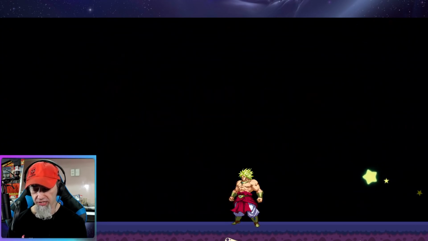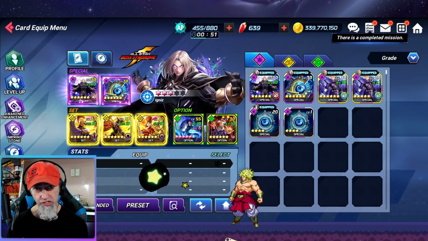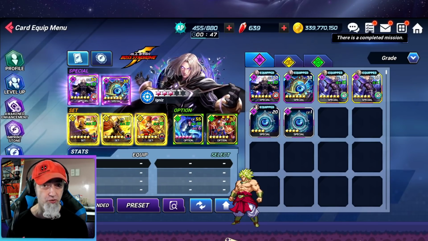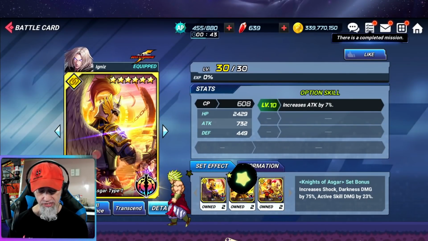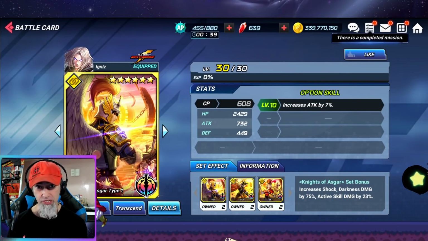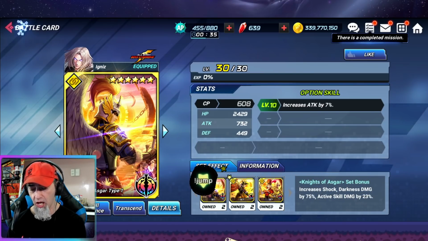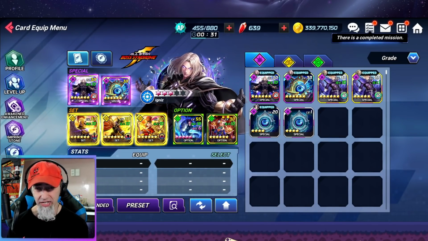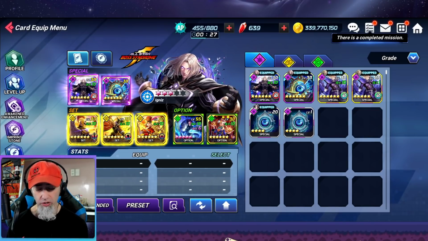Ignis here is really awesome because of the 10-second shock on his first skill, but I am going to be running this set. Now, if I had the Serena set, I'd probably just run with that set. But this set here really is awesome because it does increase shock and darkness damage by 75%. Amazing for someone like BS Ignis, and then the active skill damage by 23%. But you could easily run an Akane set on him, the City of Darkness, and again, the Serena set's going to be top dog. The Leah set, all those sets are going to work really well for him.